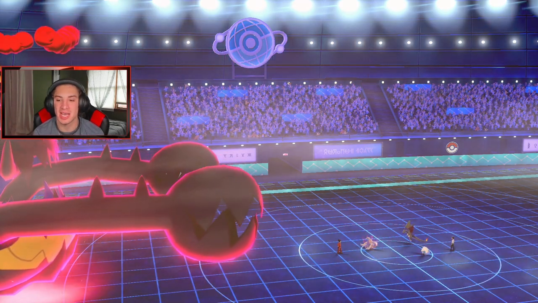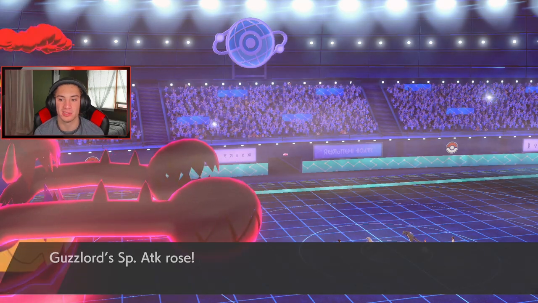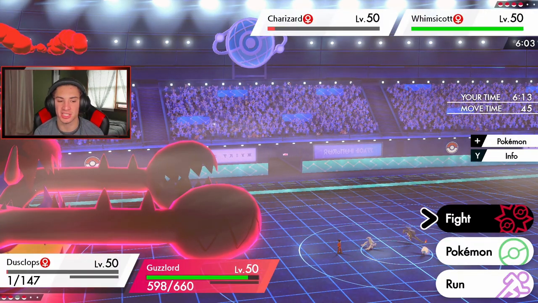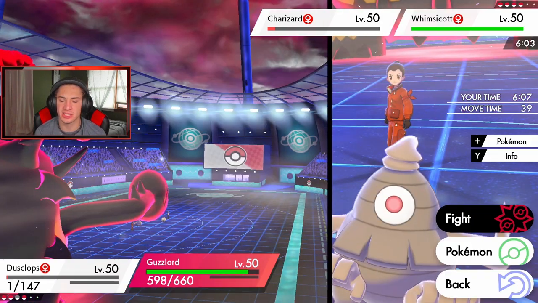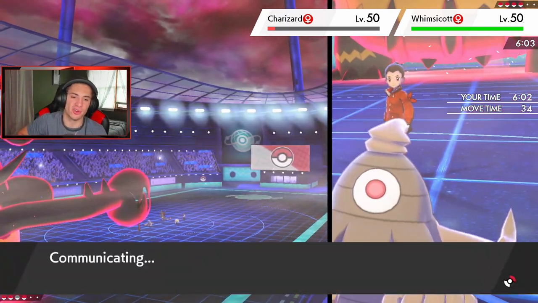Come on, man. And Dusclops is going first next turn, so I can just Night Shade there and Ooze on the other side and go plus five. Solar Power. That actually might take it out. I definitely Night Shade that. Night Shade! Actually, I'm gonna let Solar Power take it out. This thing's gonna be Sashed all day. He's gonna be Sashed all day, so I'd rather just Ooze over on this side and have Solar Power take that thing out.